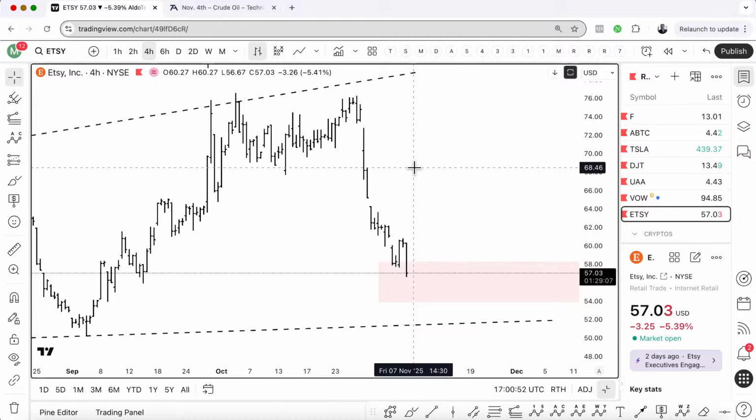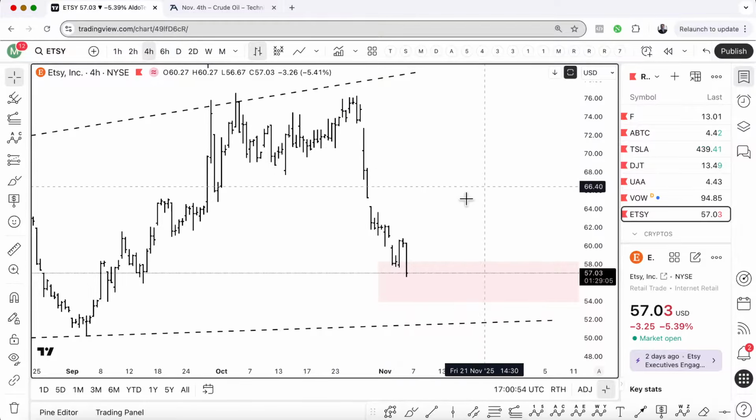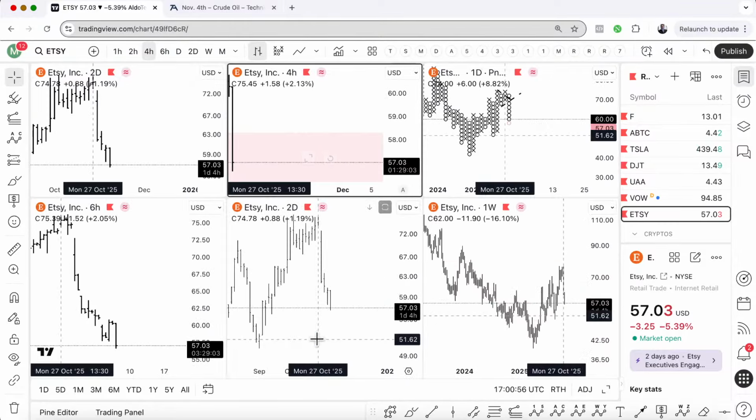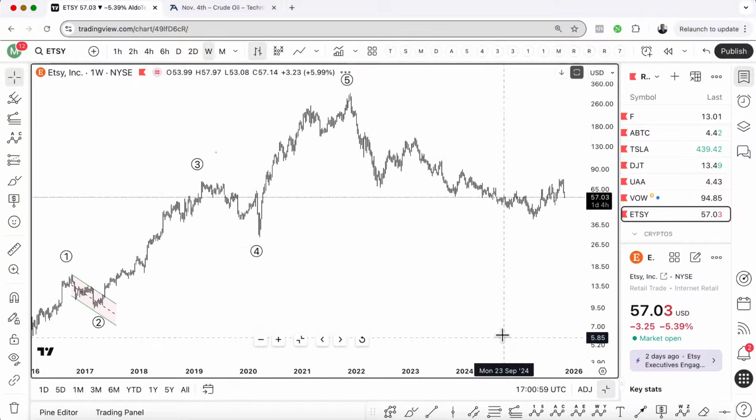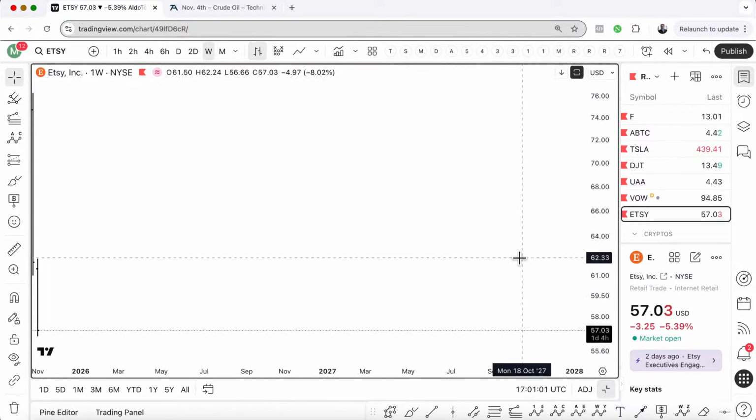So let's begin then. All right, so let me change chart here. Let's use this one. Okay, so today we're going to finish with the topic of impulses. Actually, yesterday we pretty much finished with the topic of motive waves because we covered diagonals, and of course we have covered impulses. So now we're going to finish with the topic of impulses.